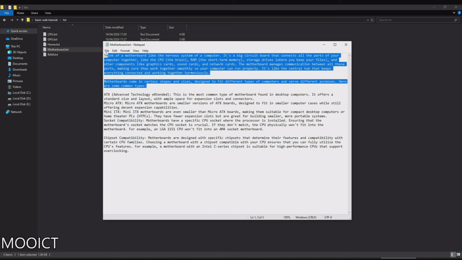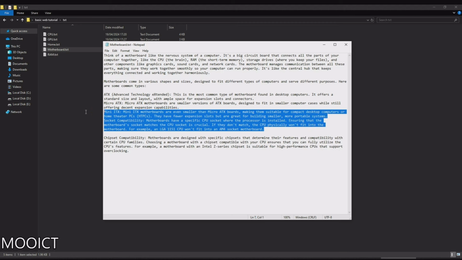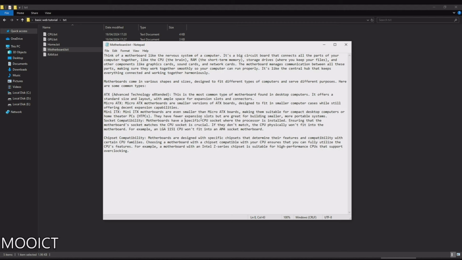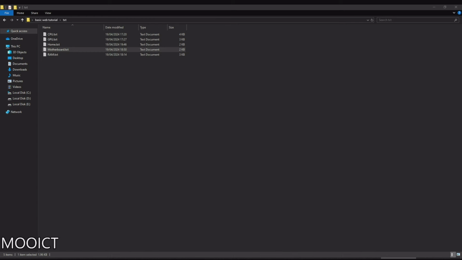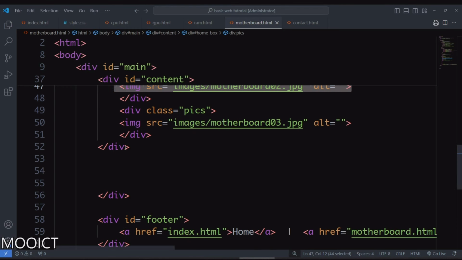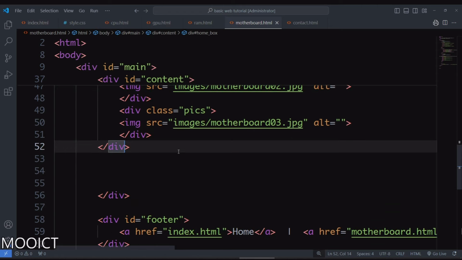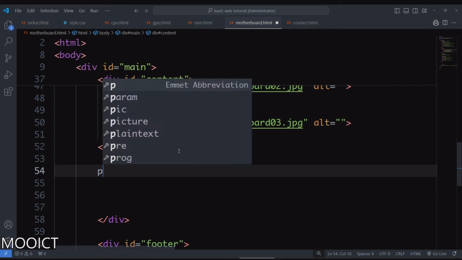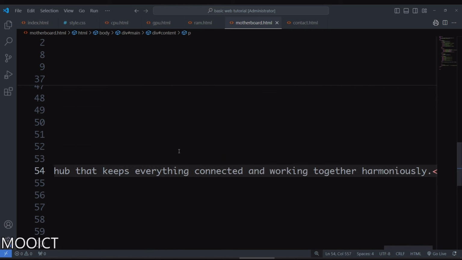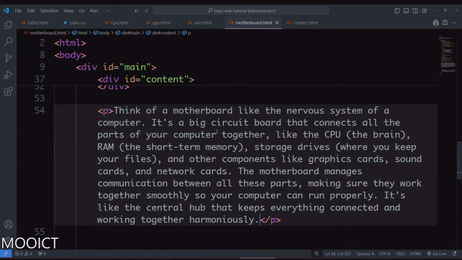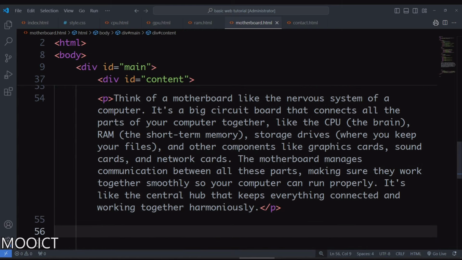Now, these are paragraphs here. This is a paragraph, but this here is a list. Okay. And I'll show you how to include that as well. So when we're copying that part, I'll show you how to include that as a list. Okay. So let's go ahead and include our first paragraph. Outside of the home box. So I'm just going to leave the home box there. Okay. And I'm going to do a P and I need to wrap this. So this is our first paragraph.